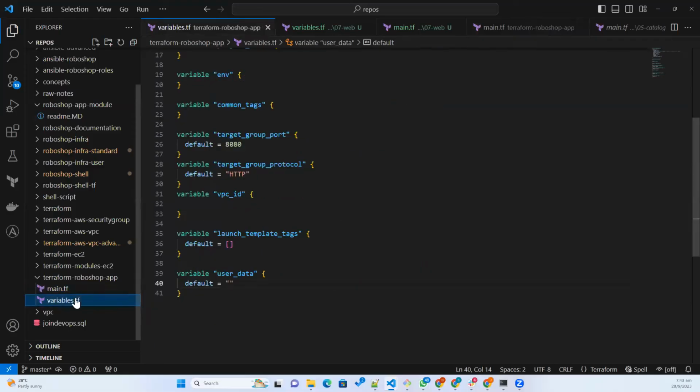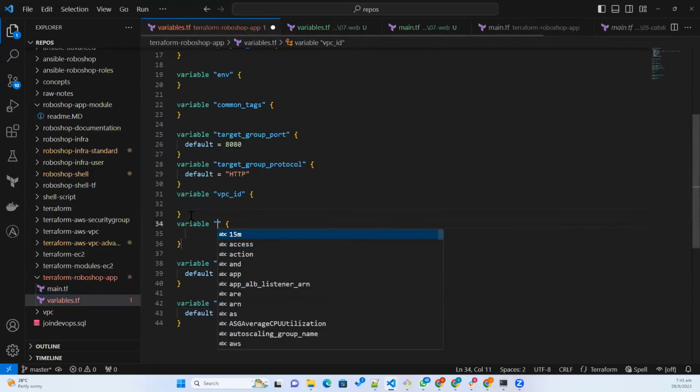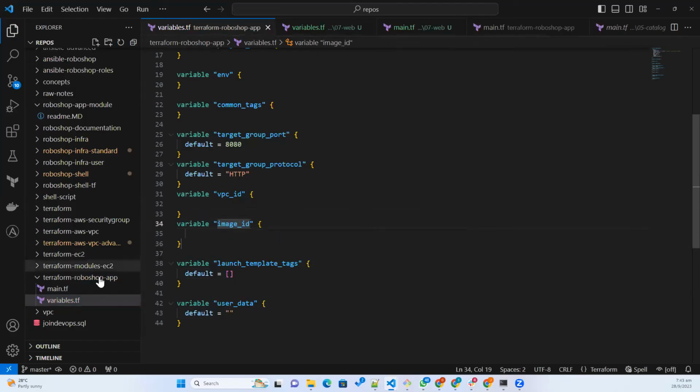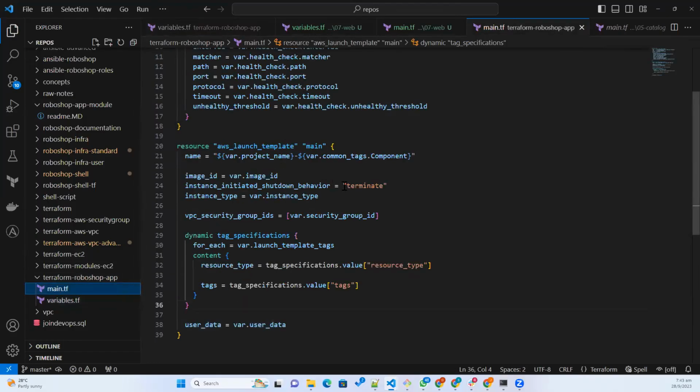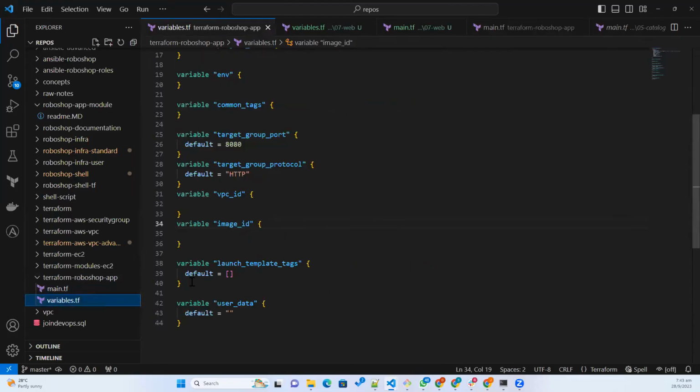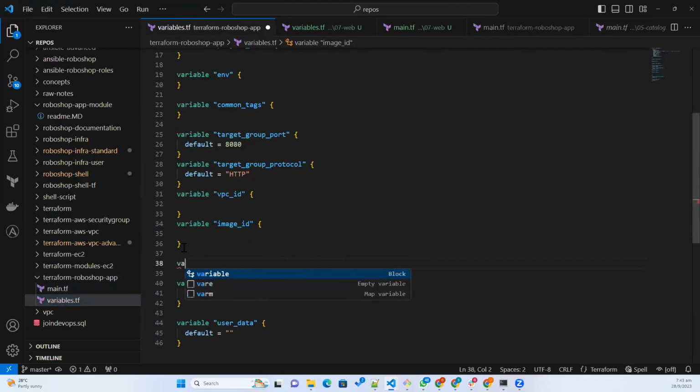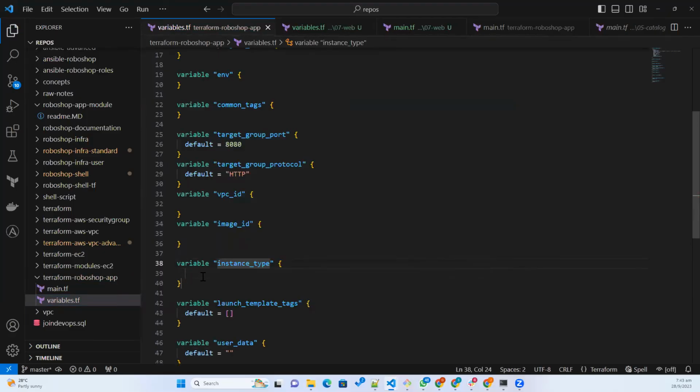So image ID variable we created. Variable image_id. And then what else we need to create? Instance type. Instance type I'm going to create. But mostly we are using t2.micro. So I'm giving it as t2.micro default.